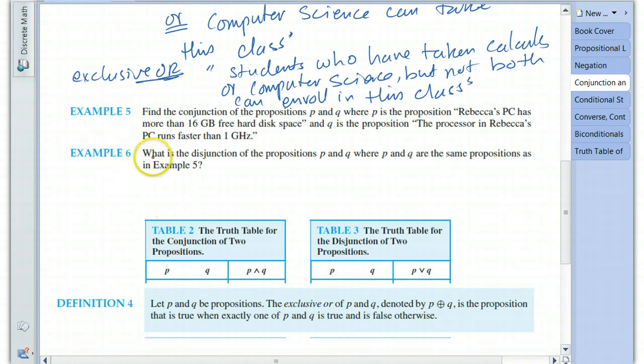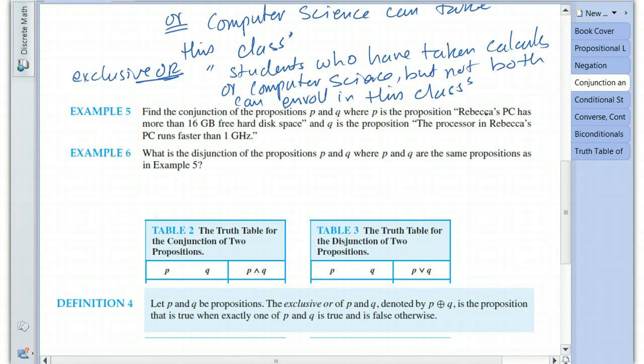Example 6 says, what is the disjunction of the propositions P and Q, where P and Q are the propositions, as in example 5. I've just put example 5 in front of us here so that we know what we are up against.